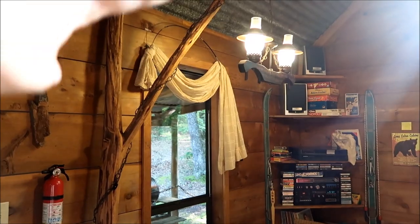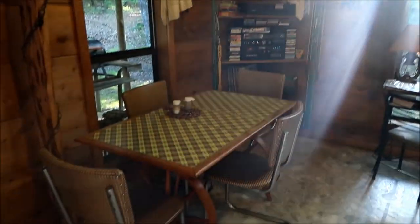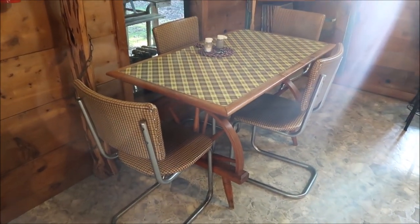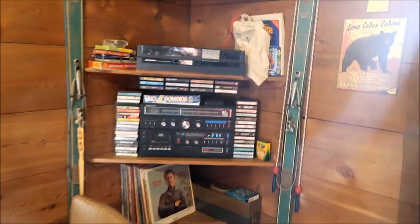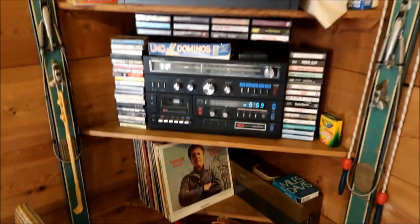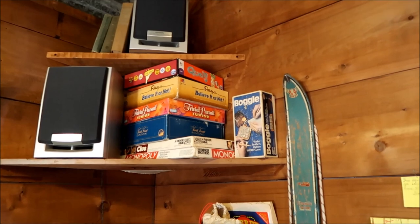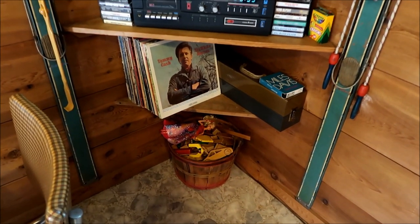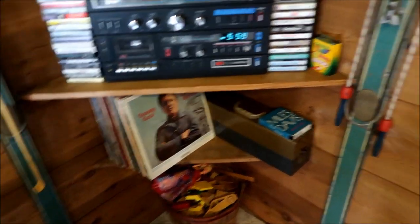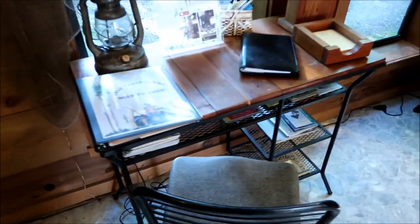So everything that you see in this cabin kind of has a little cool quirk to it. Like this tree branch is holding a light fixture. And this fun table, I'm assuming it's vintage, right? It looks vintage to me. Look at the legs down there. So cool. Over here, they have records, record player, cassettes, games, all kinds of fun stuff over here. Down below, there's some blocks. Our cabin has a little old Lincoln log set, and it's really fun. The boys have a blast playing with that, so it's kind of cool that she includes stuff like this in her cabins for the kids.